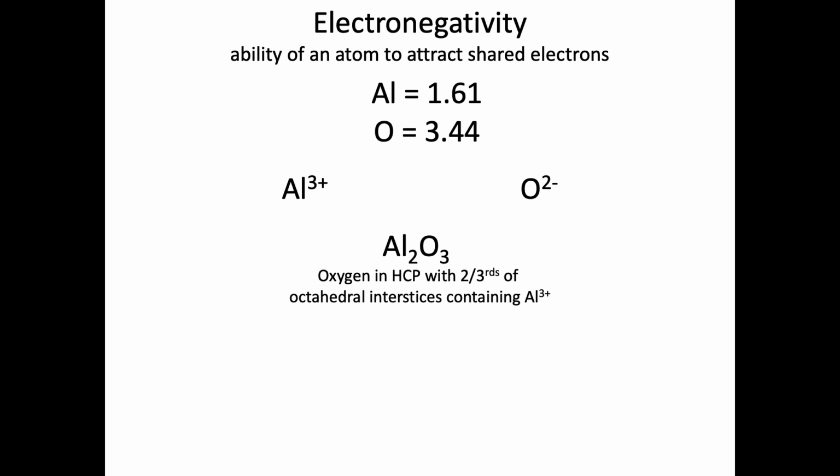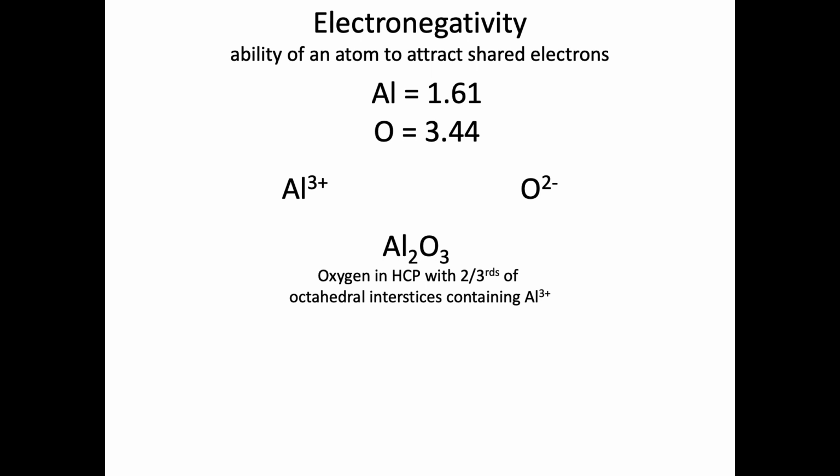Thankfully, for substances where ionic bonding is predominant, we can actually build these structures fairly simply by imagining our ions as spheres of different radii and then figuring out how to pack them according to a series of rules known as Pauling's Rules. This is a simplification from reality, but it actually works pretty well for our corundum crystal structure, and so we'll go forward in this vein. So our aluminum cation is going to be small compared to our oxygen anion because the aluminum has given up electrons, whereas the oxygen has gained them.